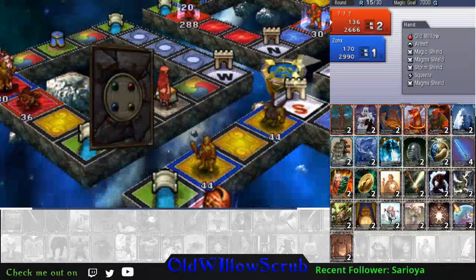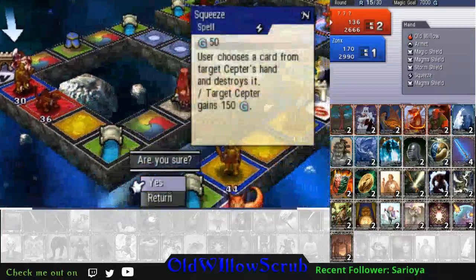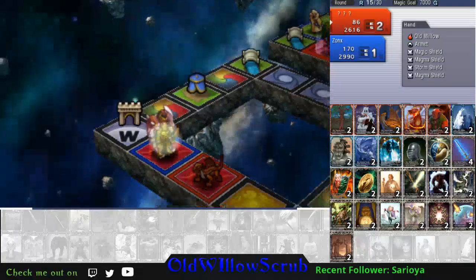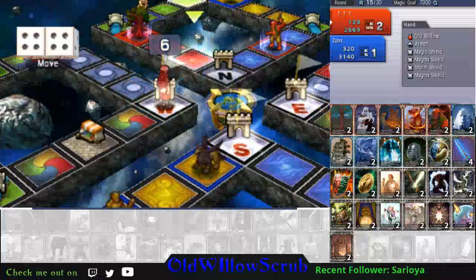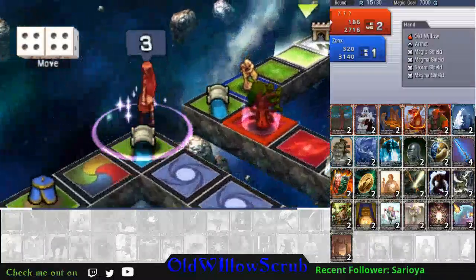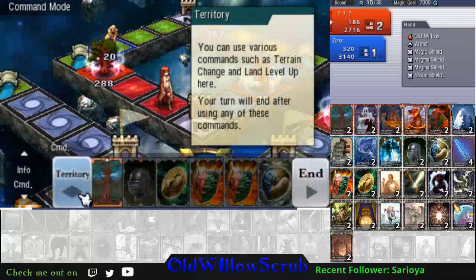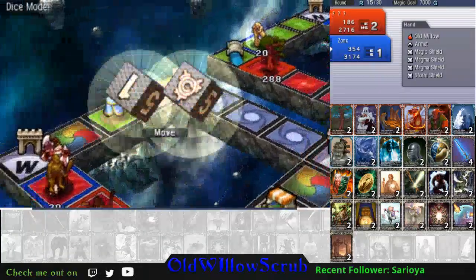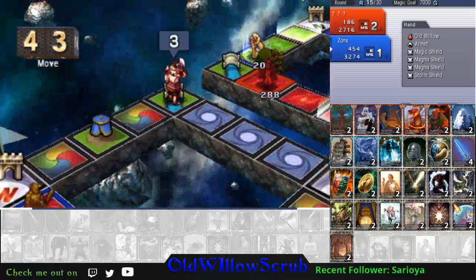No, not me. I'm gonna squeeze. Oh, I just dropped rings. I'm gonna squeeze this spike shield out of his hand. He gets 150 mana from that squeeze, but he can't use it on me now. So now if I go to attack him, he can't reflect damage back to me.